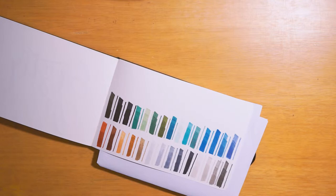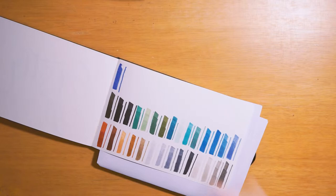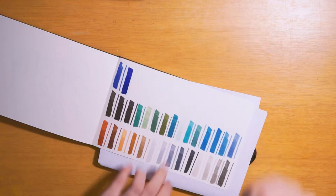And continuing with the blues, and we're finishing up the second row, this is B26 cobalt blue. And next, my favorite tone of blue, ultramarine, which is super like electric. It's like an electric blue and I love it. It's super pigmented and opaque, and yeah, it's one of my faves, honestly. Yeah, super sexy, really sexy color.